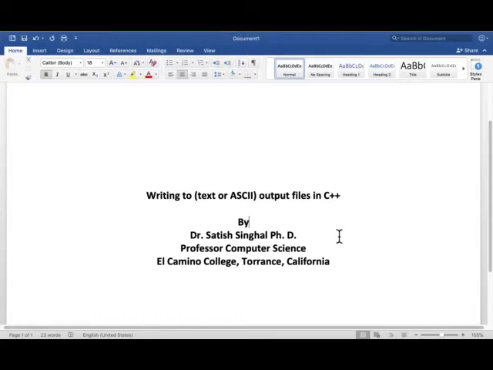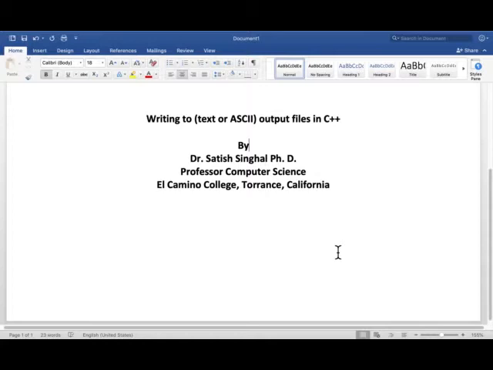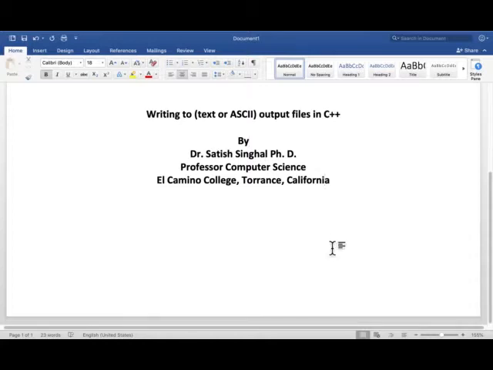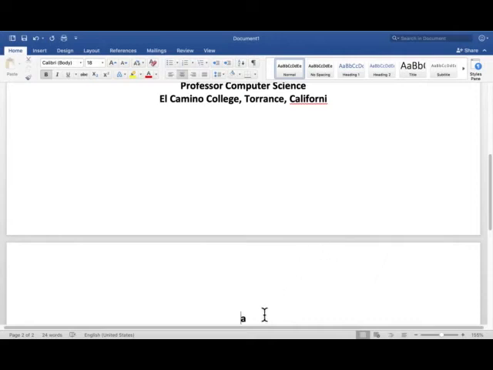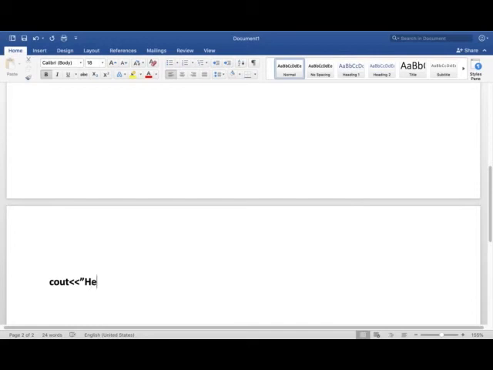Okay, so you know that you can write to console using cout. So if I do this, hello world, that's going to print hello world to your console.